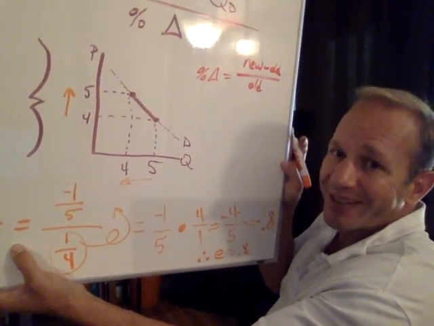But wait, because if I haven't changed that purple line that is the demand curve, what if instead of a price rise, we had had a price fall? If the consumers are the same, because the demand curve is the same, shouldn't the elasticity be the same on the way down as it was on the way up? Well, of course it should be, but let's do a little calculation there. If nothing else, it gives us practice using our percent change and the general formula that we have. So now I'm going to talk about a price fall.